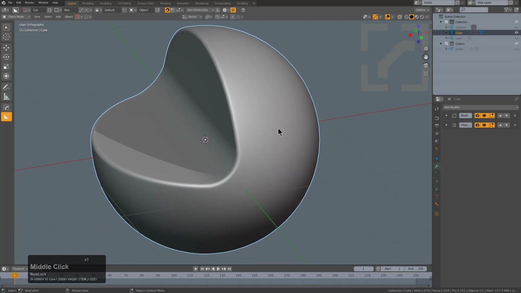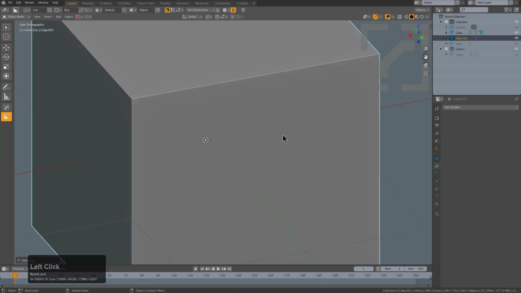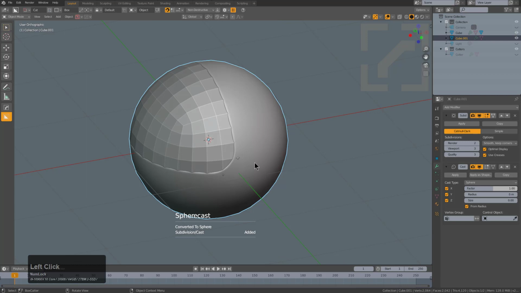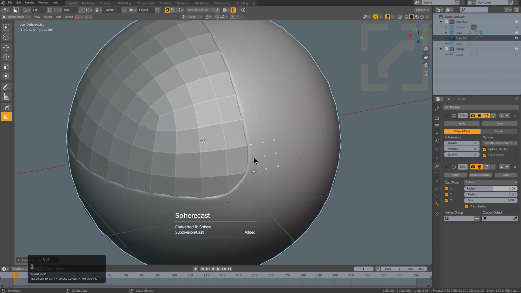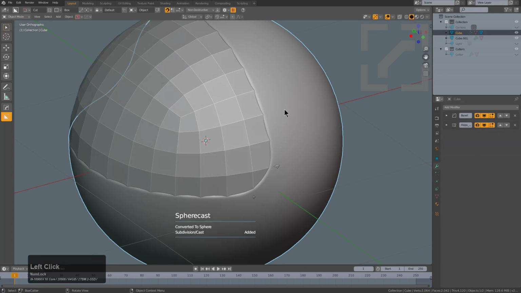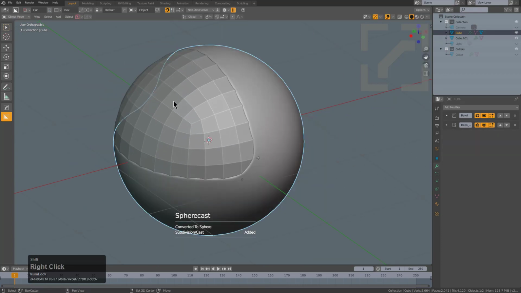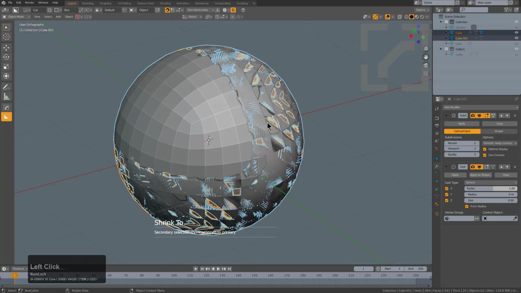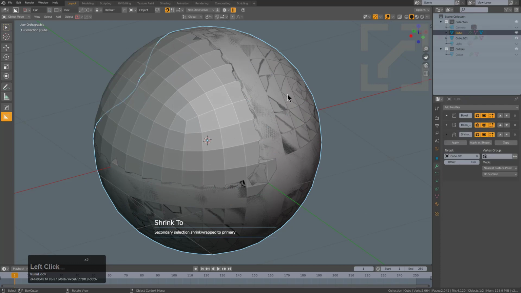So to set up for this example, we'll press Shift A and we'll add in a cube, and I'll press Q, and under mesh tools, we'll set this to sphere cast, and I'll press Control 2 or 3 to make it a good shrink cast. We'll select the main shape, the one that we want to shrink to, and we'll press Q, and under mesh tools we'll choose shrink to. And by choosing that, now we've shrunk to this mesh.